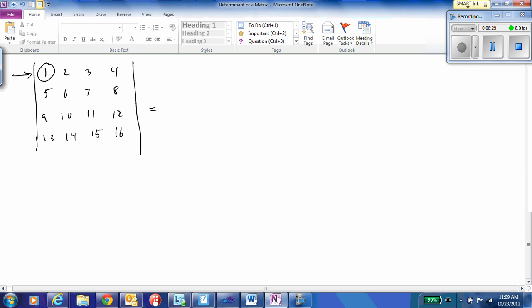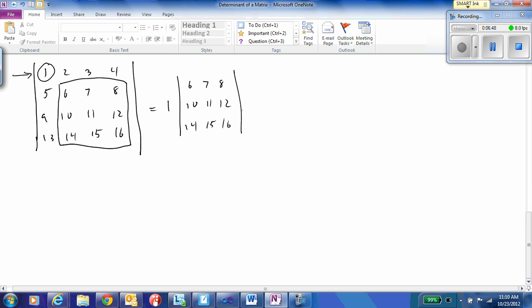So in this case, I'm going to do 1 times the remaining matrix, which in this case is this 3 by 3 now, instead of a 2 by 2. So I now have the 6, 7, 8, 10, 11, 12, and 14, 15, 16 submatrix. And then I'm going to go to the next term, minus 2 times, I'm going to get a 3 by 3 matrix out of pivoting around this 2. So I'm going to use first column, third column, fourth column, etc. So this should be the 5, 7, 8, 9, 11, 12, and 13, 15, 16.